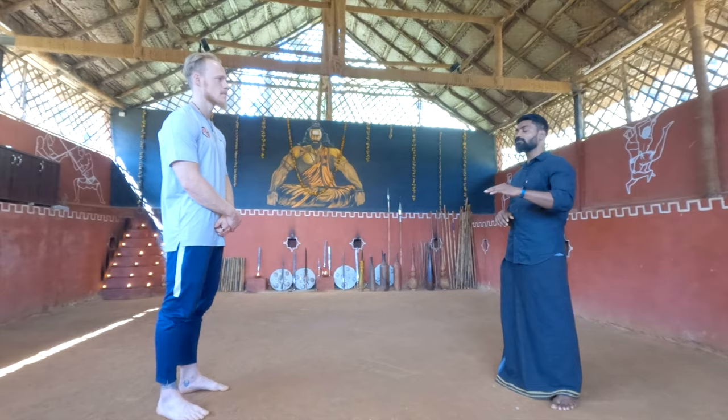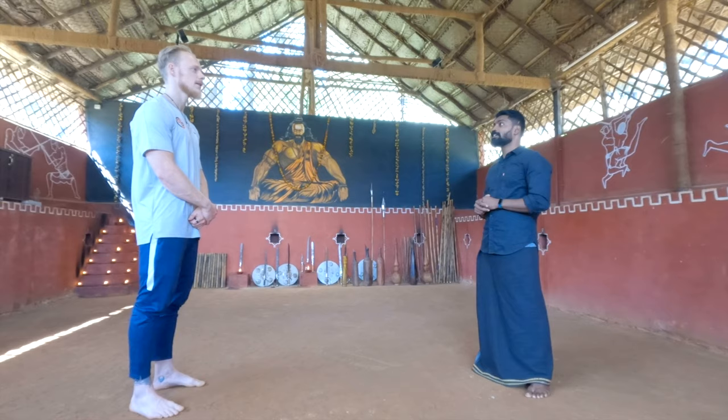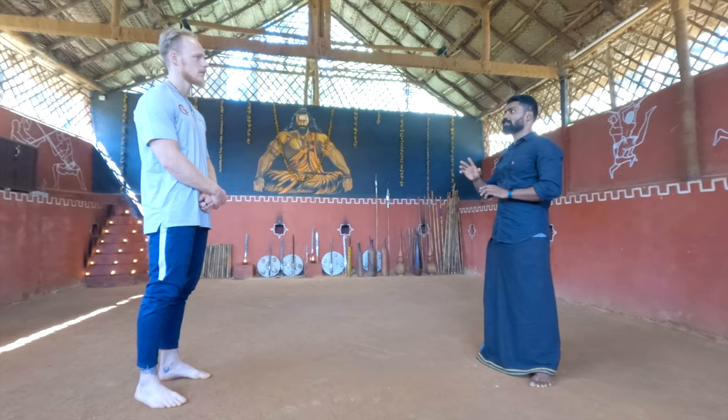Have you done any other kind of martial art forms? Yeah, I've done Krav Maga and I've learned something about Kung Fu. So in Kung Fu there's another horse riding stance. Yeah, I did this. So these stances we will be connecting to throughout the entire syllabus. Right, so these stances are really important, the foundation we can say.